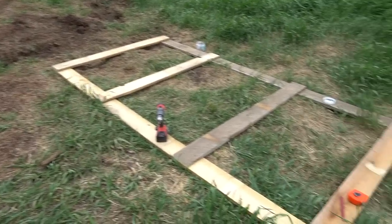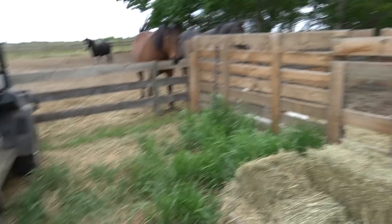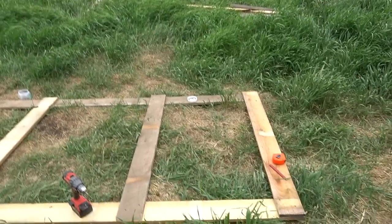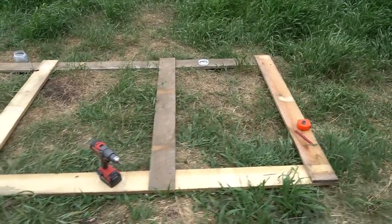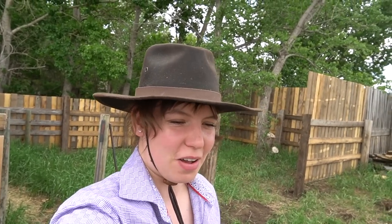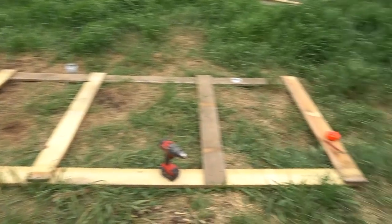So there we go, base piece done. I did measure the other panels over there to see where these exactly sat, what measurement, so I made sure that the space between here was the same as that panel. I'm not very technical with these kinds of things — you could say I redneck my way through it a little bit. Obviously not as much as some people do, but it looks neat and it looks tidy, so that's what's most important to me. I'm not a professional carpenter by trade, so I think this is pretty good.